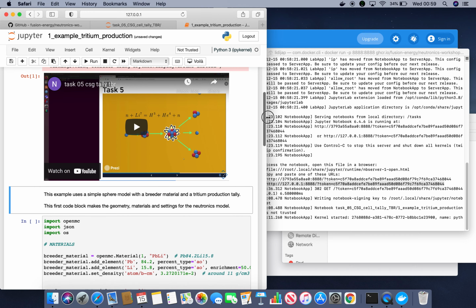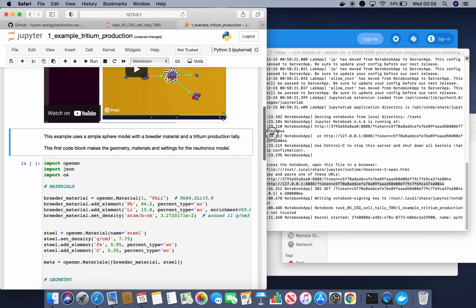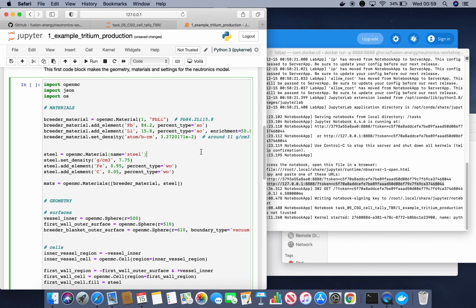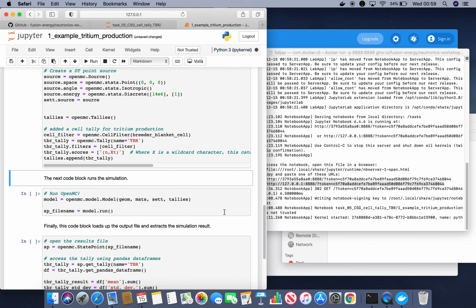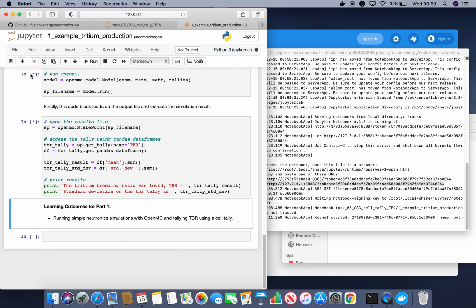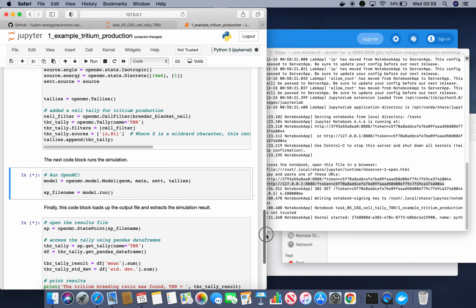And there's a little video embedded which tells me about the physics of what we're simulating here. And I'll run the next one just to check it's working again. And the next one, Shift and Enter. And the next one. You can see when they're running because there's a little asterisk there. And when they finish, the asterisk goes away.